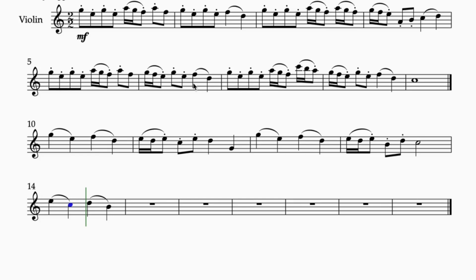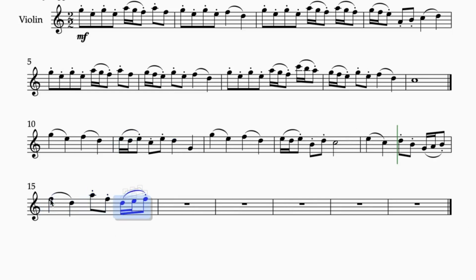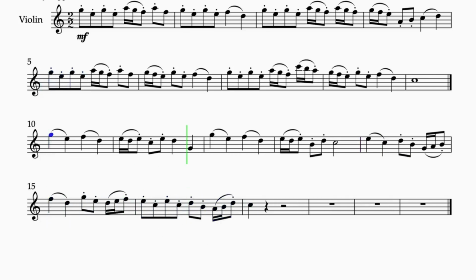Okay. I'm going to do something interesting. So I'm going to use the rhythm from here, but I'm going to do it in reverse. So we have da-na, we have this little third, quarter notes with the slur. I think we got it.